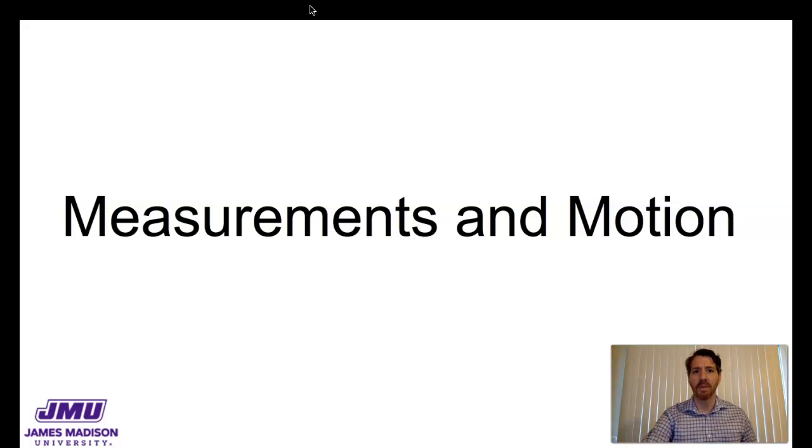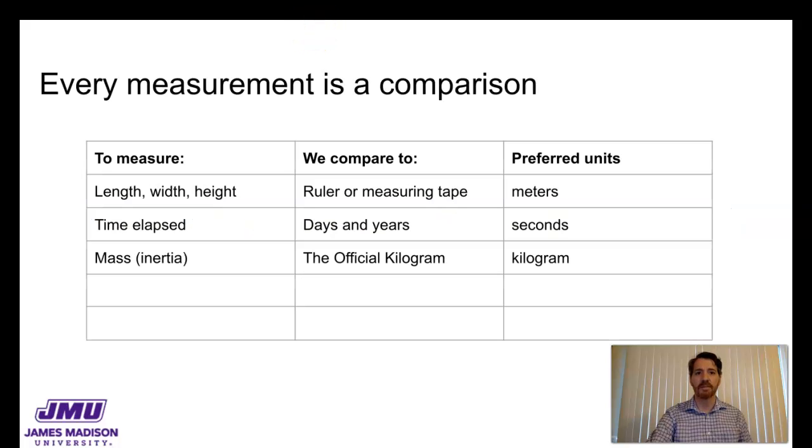But one thing that we want to get to before that even is to describe how objects move. We make measurements to describe objects before we even talk about their motion, like how big is this object, how heavy is this object, etc. So we want to start with a little conversation about measurements.